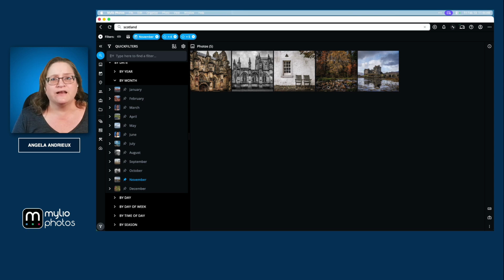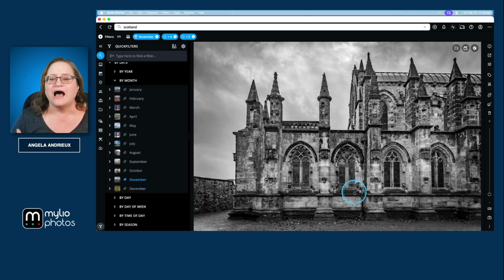Now, sometimes we might not have taken the time to flag, rate, or add keywords to a specific image, but we know there's something nearby that we probably did. So on any of these pictures, if I go, okay, great, there's Rosslyn Chapel, I want to see more pictures from that date, I'm going to click on that picture, and I can easily navigate in my library to show it in the folder so I can see everything that's in that folder, or show it on the calendar to see everything from that day. So that's a really quick way to jump to other things in your library and find things really, really quickly.